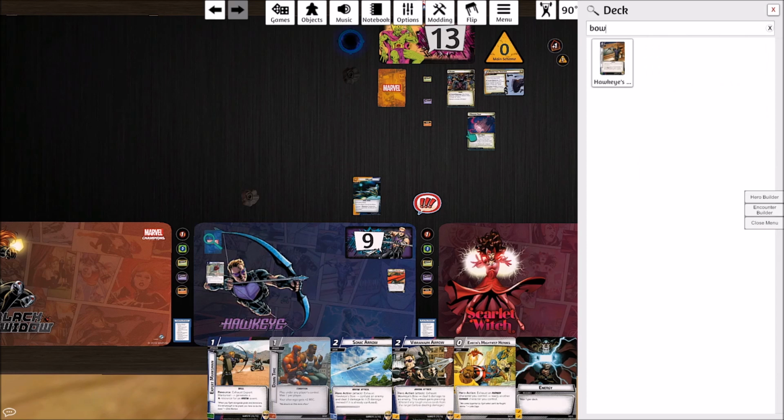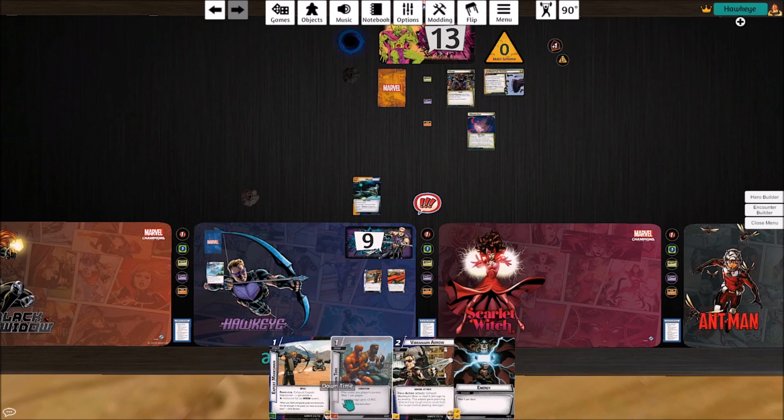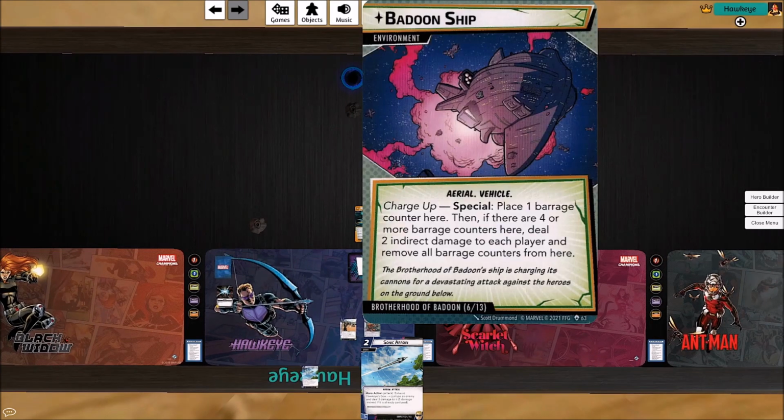I don't know if I wanted to get rid of that many things, but we're going to right away spend a resource on our bow. Let's get our bow down. Let's get our downtime down. And I guess our expert marksman down. We'll flip to Hawkeye form.